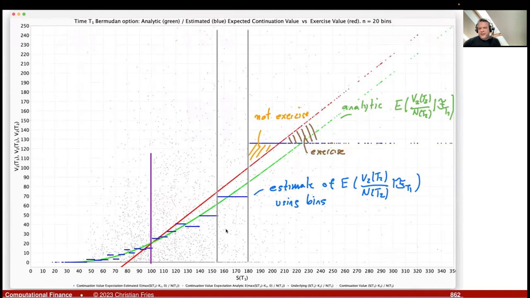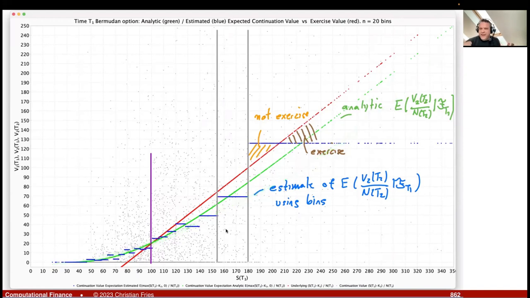I would like to have an approximation of the green line. Why not just take a smoother function space? Take a linear function that has the minimum L2 distance, or take a polynomial, alpha 0 plus alpha 1 times s, so it is a function of s, plus alpha 2 s squared, so s of t1 squared. It's a function of that random variable. So find a quadratic function that runs through that.